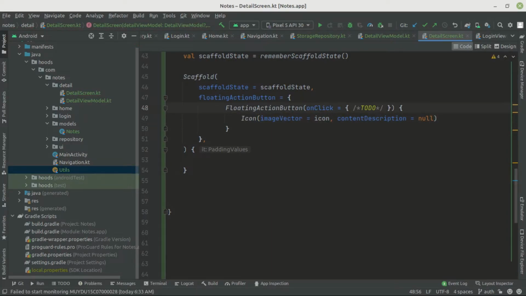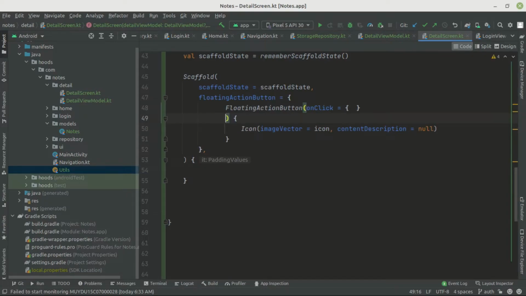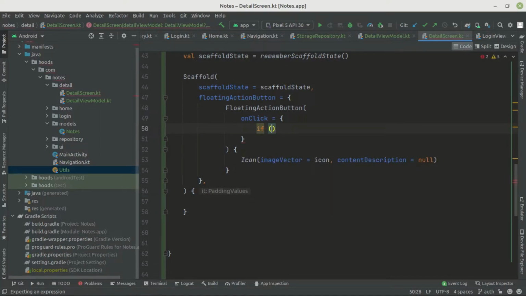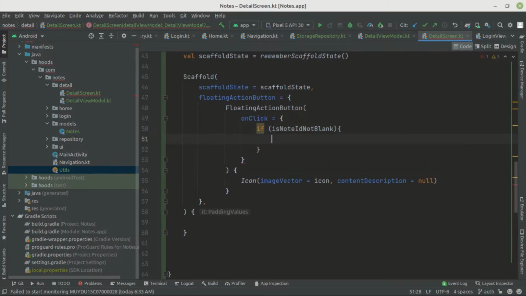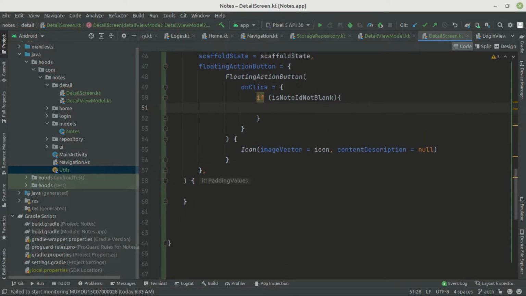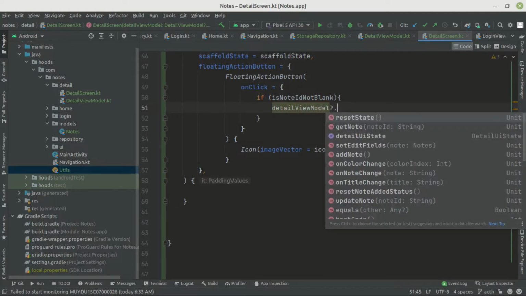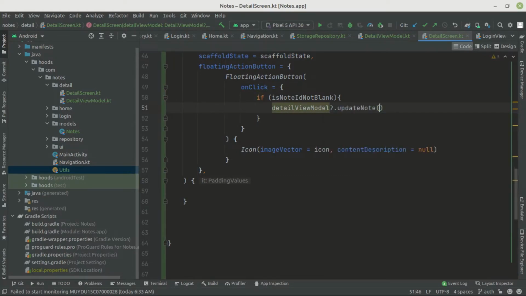And also here, we can just react to our on click. So we know that the ID is there, so we want to update. So we can call here our detail view model, and we want to update. And basically here we can just pass in the node ID.